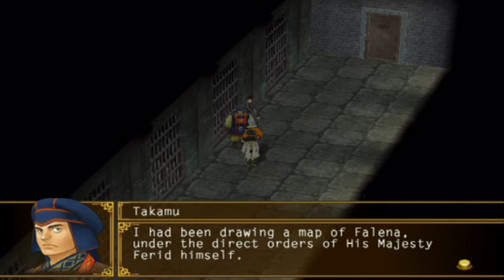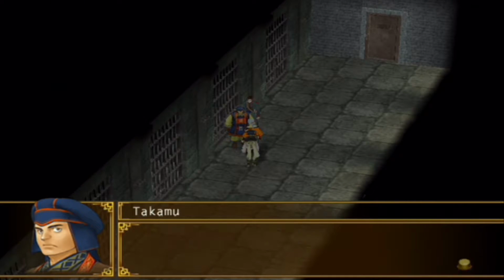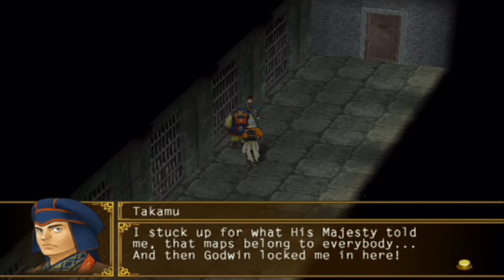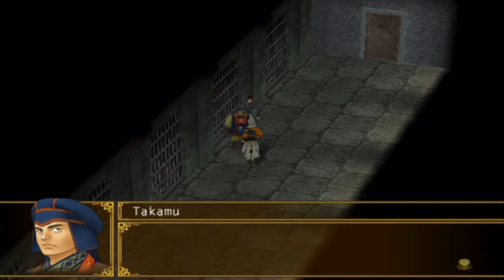I'd been drawing a map of Falena under the direct orders of His Majesty Farid himself. His Majesty wanted me to create and publish accurate maps for the use of all the people. But after His Majesty passed away, Godwin declared that maps were military secrets. I stuck up for what His Majesty told me. The maps belong to everyone, and Godwin locked me in here. Maybe Your Majesty is led here by Your Majesty's spirit.